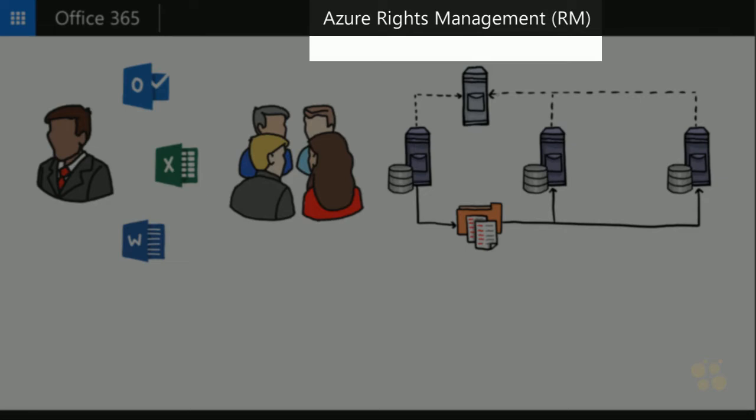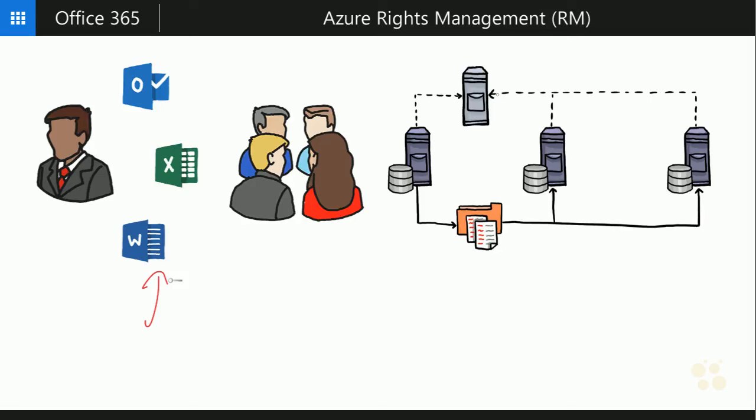Azure Rights Management is simply a way to lock down or secure the Microsoft Office documents that you use inside of your organization. With Azure Rights Management, you can encrypt these documents when you create them, and then you can hook them up to your Microsoft Office 365 account, and you can define which users or which groups of users are allowed to read them or edit them or even print them. You have really fine-grained control over the access to these documents with Azure Rights Management. For this nugget, I want to show you how you can get set up and get started using ARM, as it's called, and administering it from the Office 365 environment.